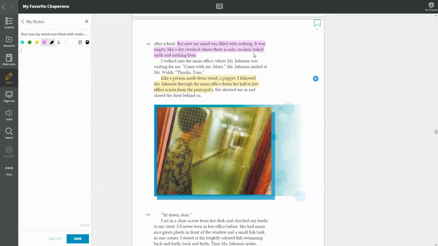So the reason why they're making this comparison, this simile, is because right now Maya's mind is empty because she is so terrified.